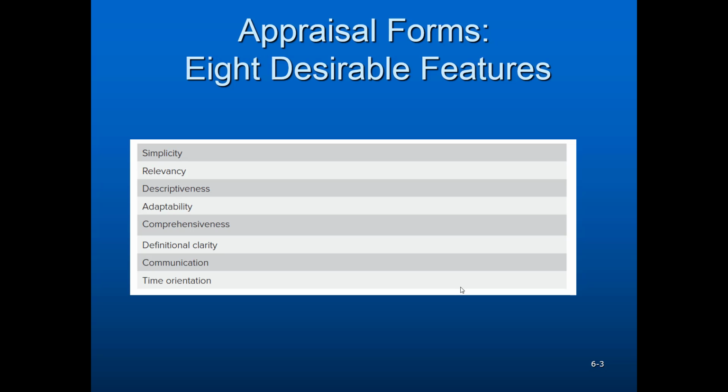We want to be sure that the form is a means for communicating. Ultimately, if we are managing performance, there has to be clear communication of expectations. And that is being formalized on this form. And so we need to ask ourselves, is the form facilitating this kind of communication, or is it an obstacle to this kind of communication? And we have to be sure that the form has a time orientation.